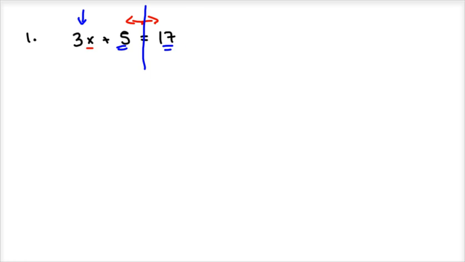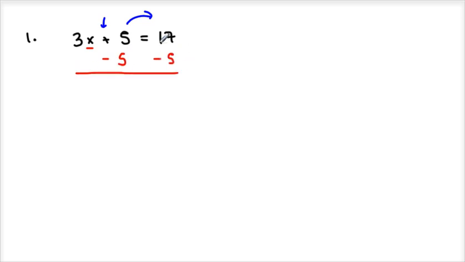Now if we notice here, the 5 and the 17 are not on the same side. So my goal is to get this 5 over to that side of the equal sign. To cross over the equal sign, I'm going to look at the sign to the left of the number. The sign to the left of this number is a positive, so this is actually a positive 5. To bring this positive 5 to the opposite side, we're going to do the opposite of adding 5, which is to subtract 5. So let's start there. We're going to subtract 5 from both sides.